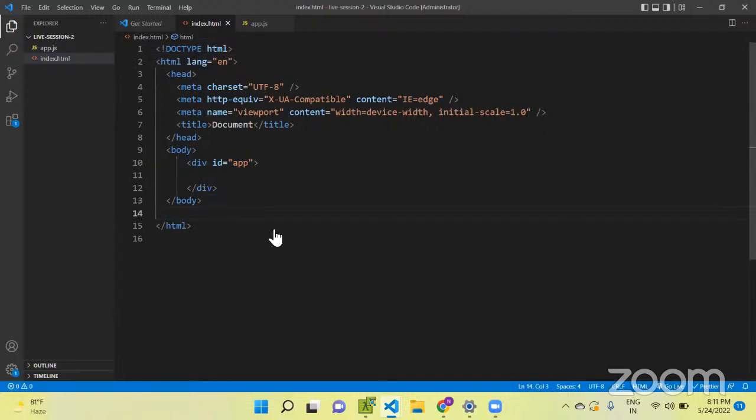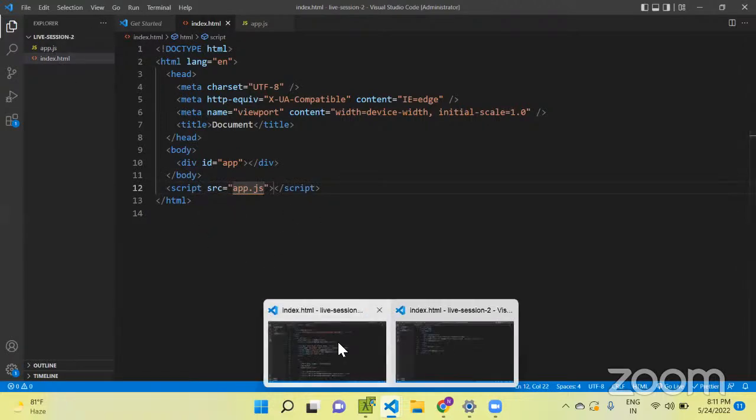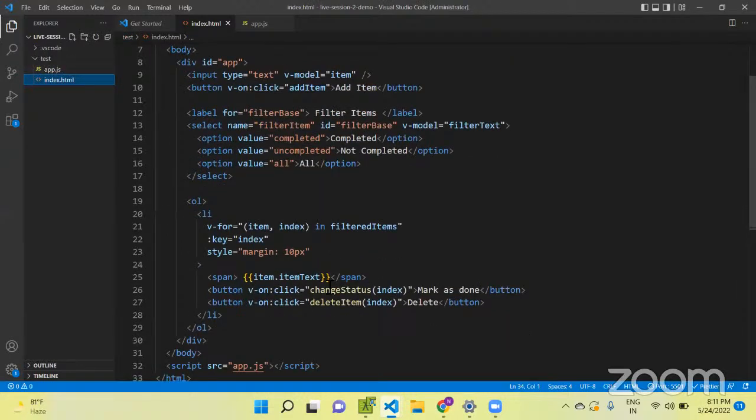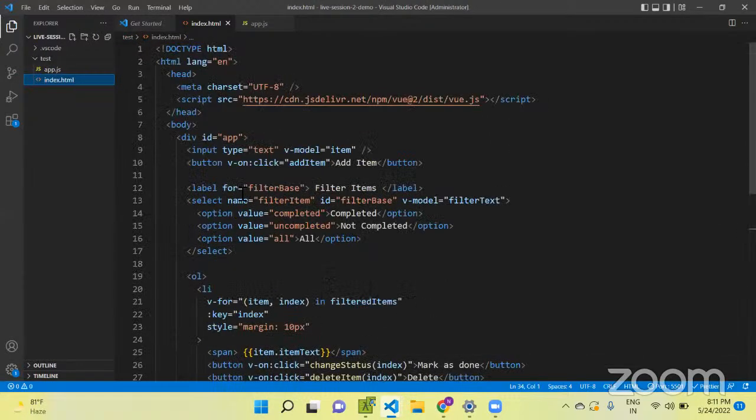You remember from the last time. And what I will do is add this script app.js here, and also the CDN for Vue.js.